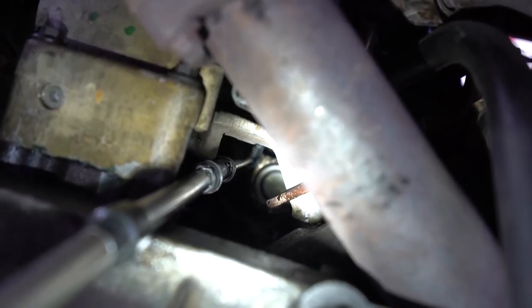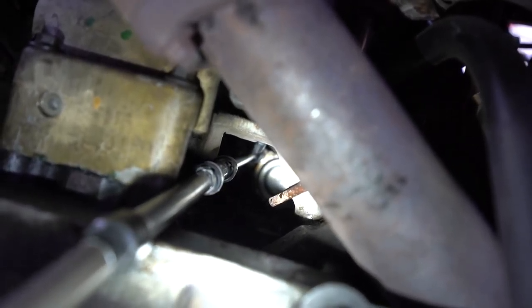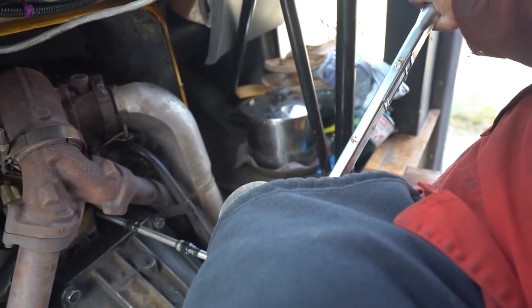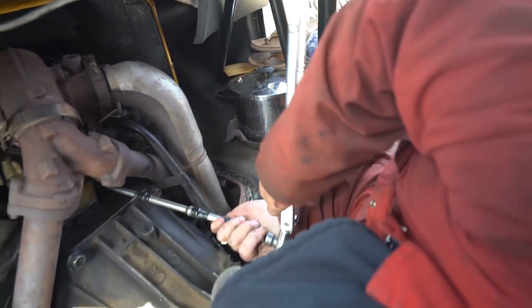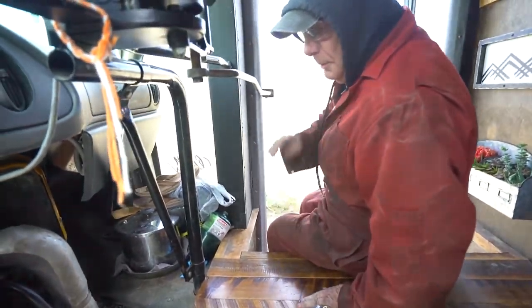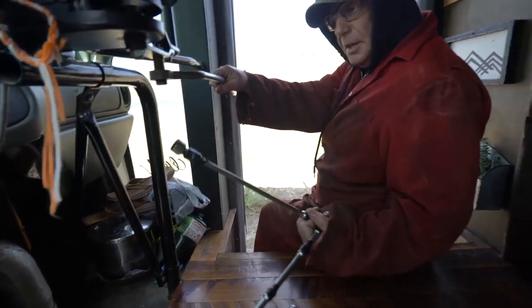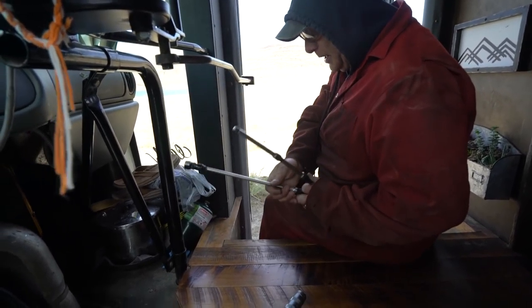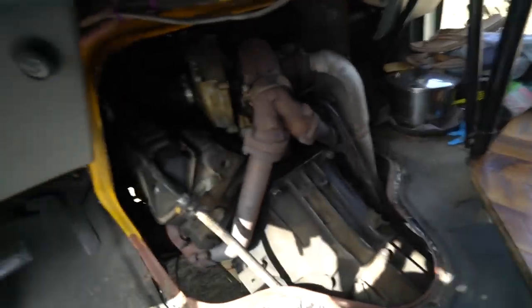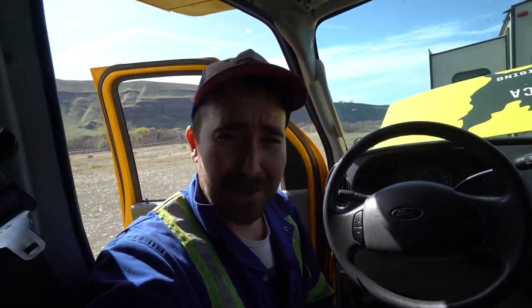Today looks like a much, much easier day. This is going to turn out to be like a half-hour fix instead of a four-hour fix. If you don't know what that is, that is a torque wrench — that baby is tight now, about 30 foot-pounds to account for the long extension. This engine is known as a paint rattler, and it is known to rattle the bolts right out of the holes.